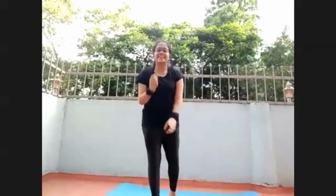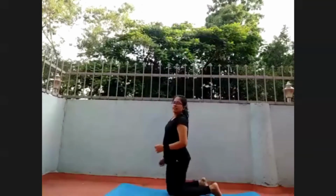Nom, nom, nom, nom, nom. Very tasty, right? Next, we are going to start with dolphin pose. All right? This dolphin is very small. It's like a baby dolphin. So we are going to teach it how to swim. All right? Now, you have to come on your knees.